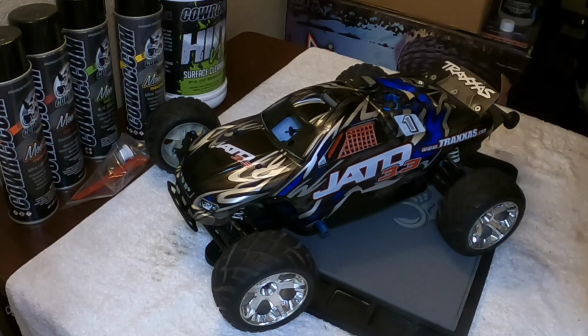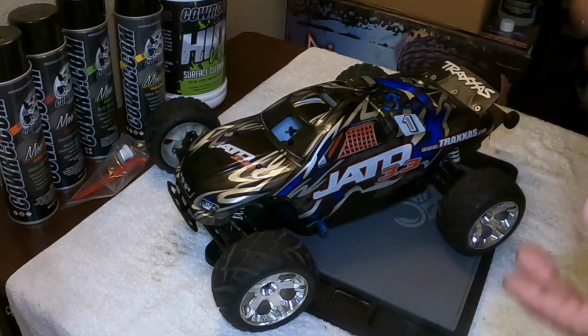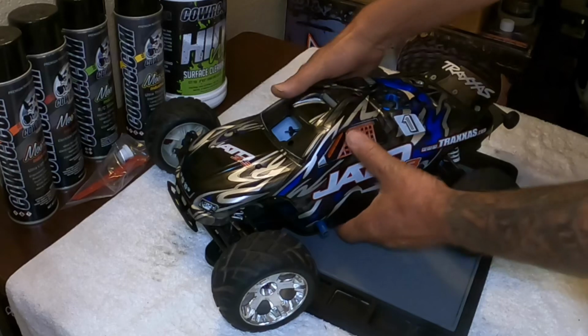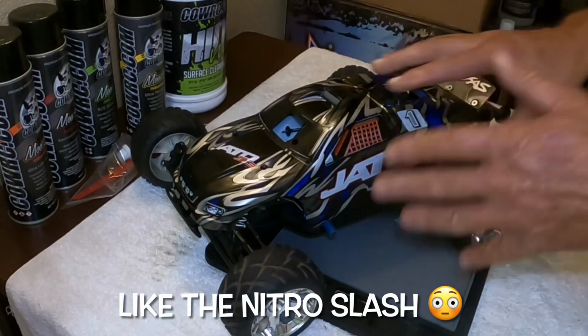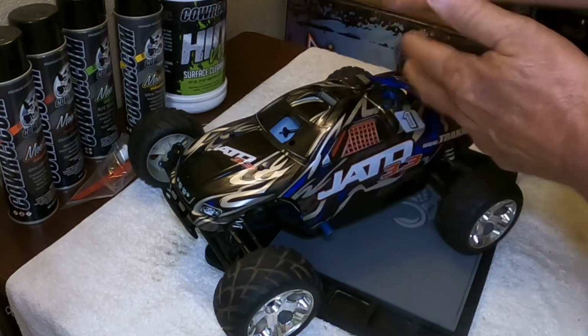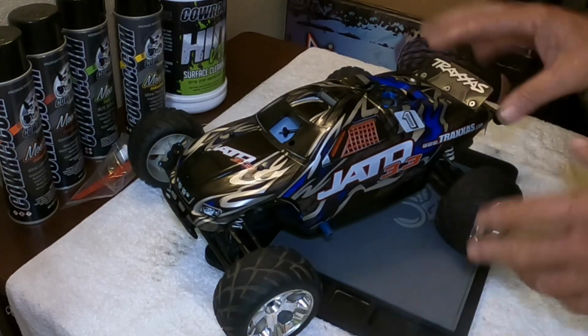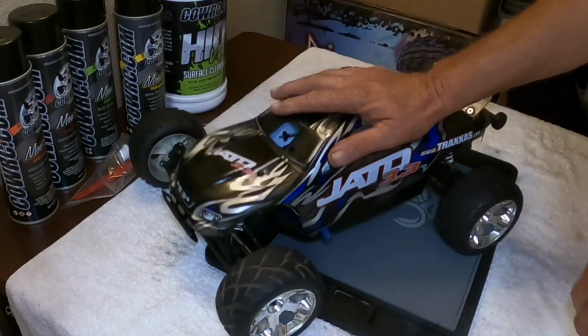I think the Typhon, in my opinion, as a 1/8 scale is better. I even think the Nitro Jato with the metal chassis is better. No scratches, no dents, none of that. This thing is truly a time capsule, this Jato right here.